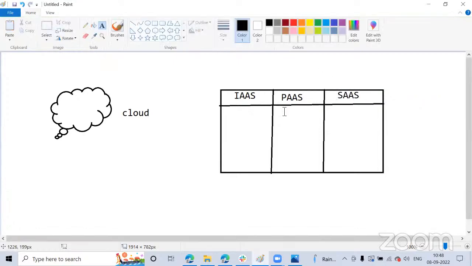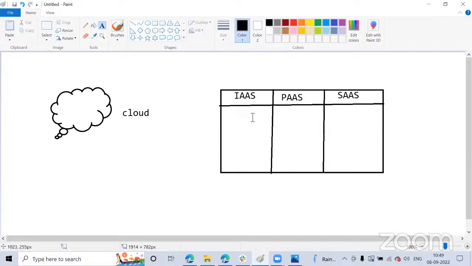So right now we are going to learn how these things work. What are the properties behind infrastructure as a service, platform as a service, and software as a service, so that whatever item is available on this floor, we can recognize it by its properties.